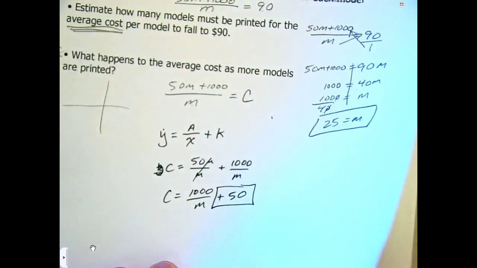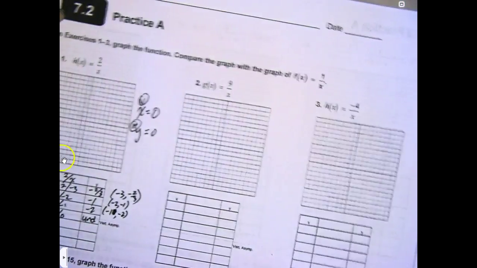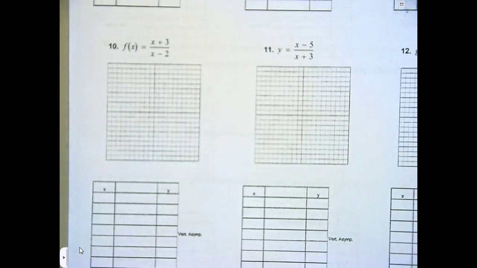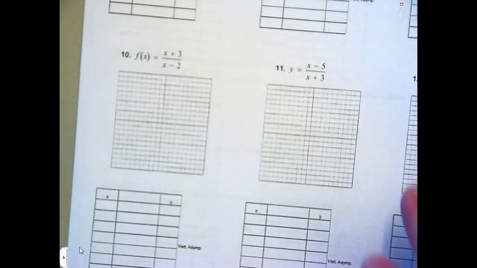Okay, with that being said, let's move on. I want you to go ahead and take a look at your assignment for yesterday. Take that out. We're going to do a couple problems off of that assignment. Usually I don't like graphing. Page 2, we're starting out with number 10 here.